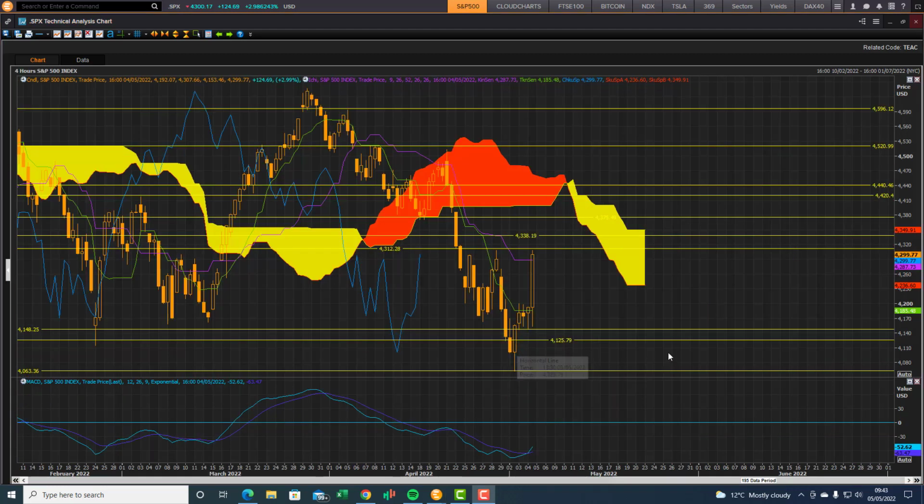Turning to the 4-hour chart, we can see that rebound from this cluster of cloud chart support. Now it's struggling. It just managed to get through the standard line of the cloud. It's a resistance zone. Will be interesting to see if this resistance level is going to hold, or this close above that resistance level is going to continue an upward momentum there. Now the bottom end of the cloud here is the new resistance zone to watch out for in the 4 hours. So keep an eye on these levels.